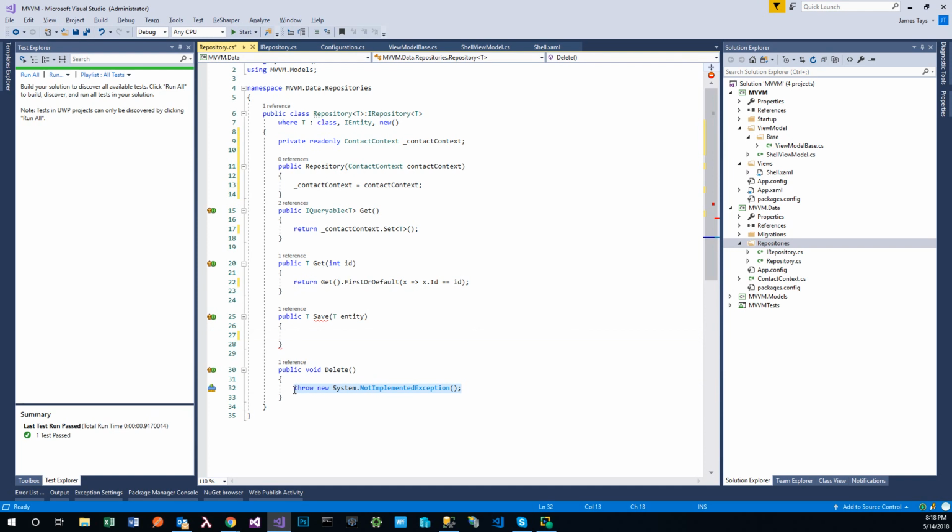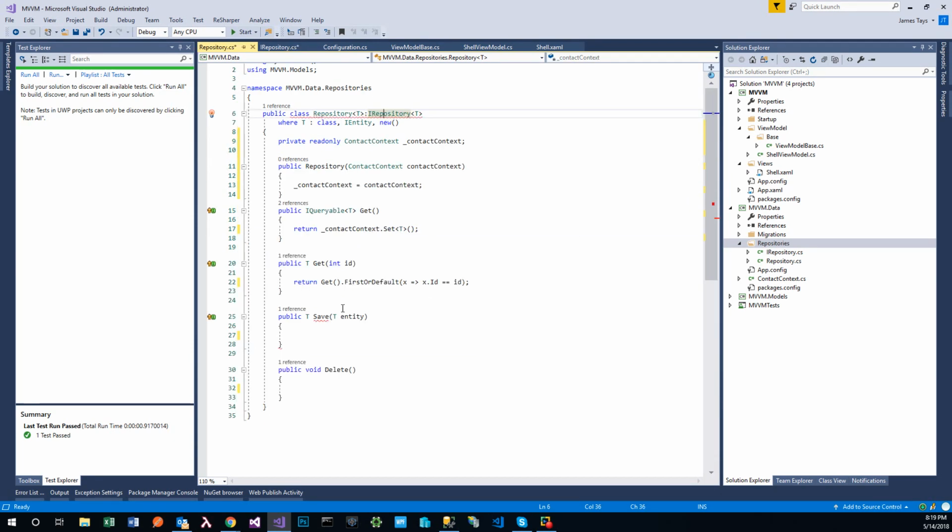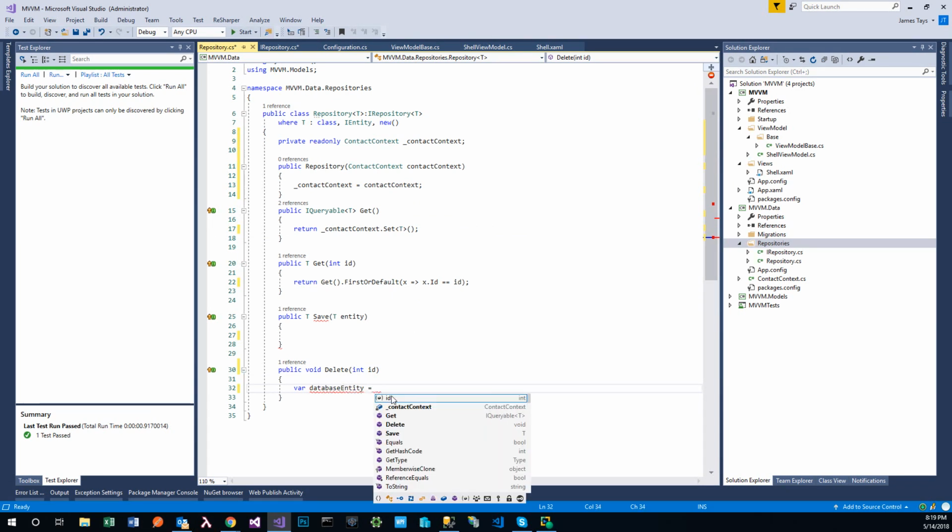And Delete. We actually, you see that I need to implement something here as well. I didn't apologize for that. It needs to have a way to know which one to delete. So this one we want to say var database entity equals Get.